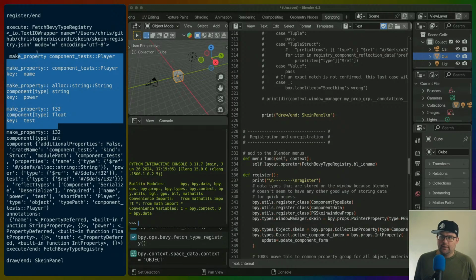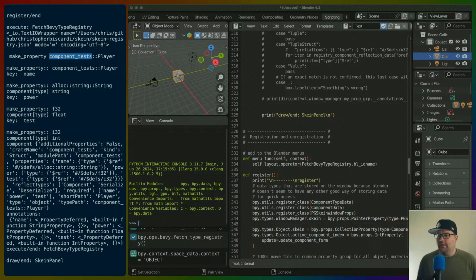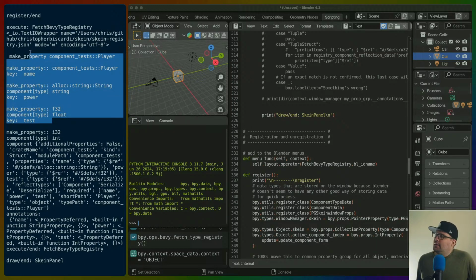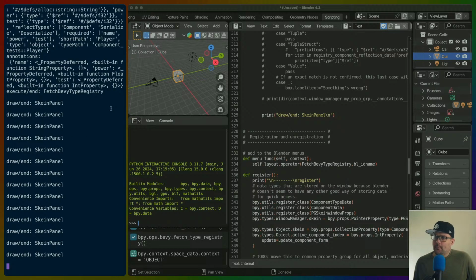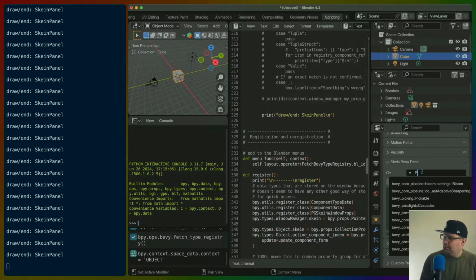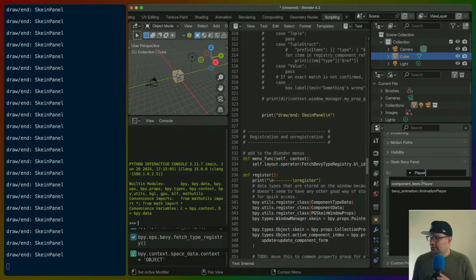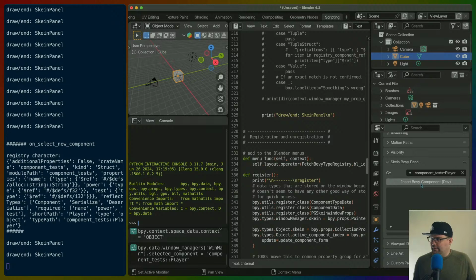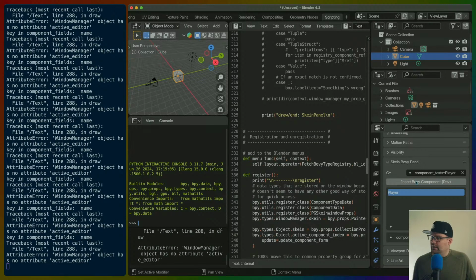This is the arbitrary, like, I'm picking out component test player as a thing that is the only type that needs to get that make property. So it's the only one with a property group right now, intentionally, so that we don't get 350 types being registered at the moment. So that all works. We get to the panel. The panel works, right? I can go into player here and select it. Everything's fine. And then we insert, and I'm expecting an error.